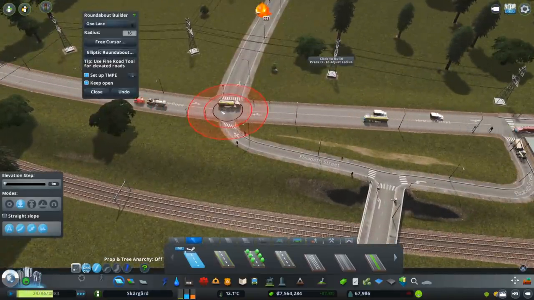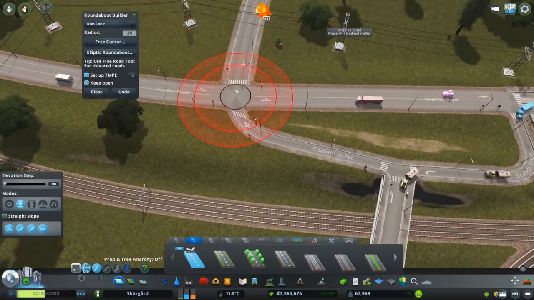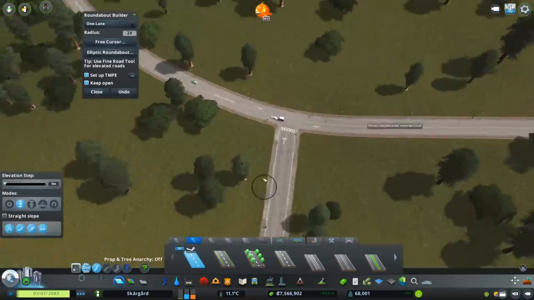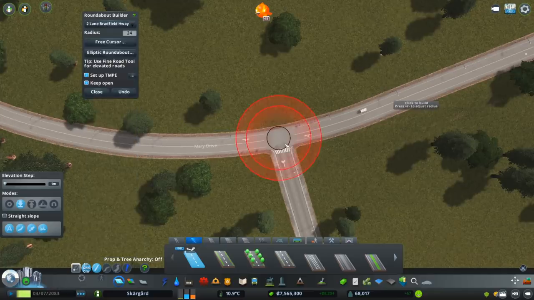This is going to be a one lane. One lane might be a little small, but we'll find out. Might make it a little bit bigger just so it has a bit more space, because then we can always upgrade the road if we need to. So that'll go there. And then this one can maybe be not a one lane because that might not be enough. Let's go a two lane Bradfield Highway.